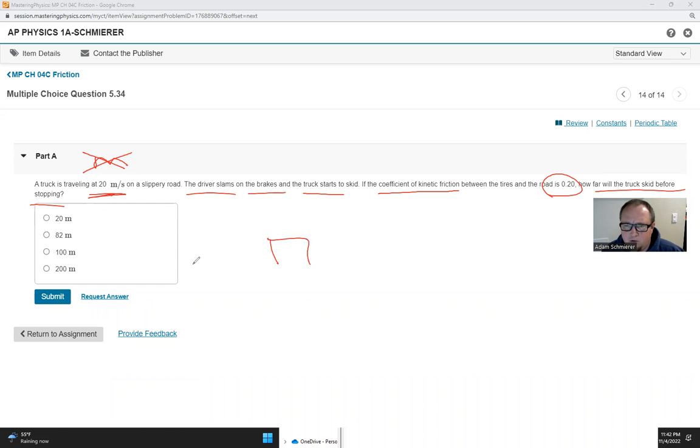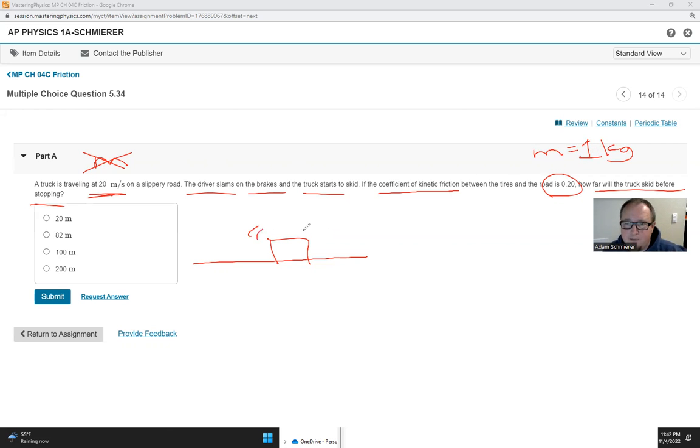So I'm going to draw a picture and we're going to figure out how to do this. There are two strategies. One is I'm going to show you how to do it using the variables. The second way is you can just give it a mass. If you make up a mass, it's always 1 kilogram. But I'm going to show you the way with variables first.